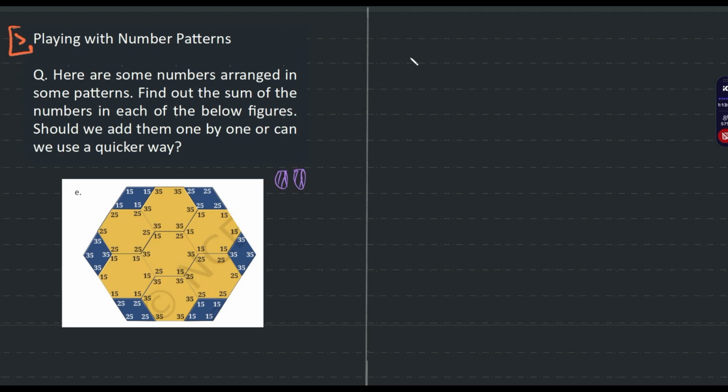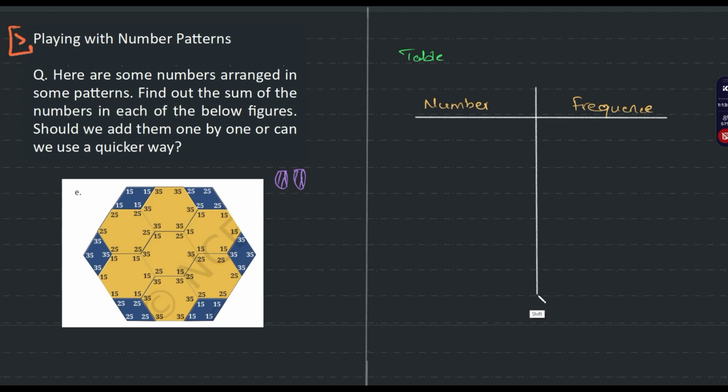Okay, so I'm looking at a table, right? So these are the numbers and the number of cells. I think I'll do this: times frequency, actually. Frequency is to do with how many times it has occurred. Okay, so I think the table will help us a lot more than doing it in any other manner.